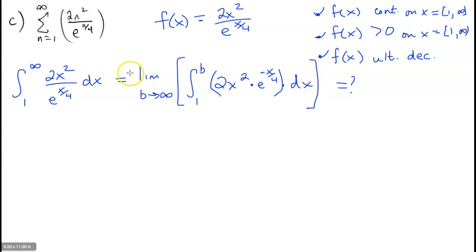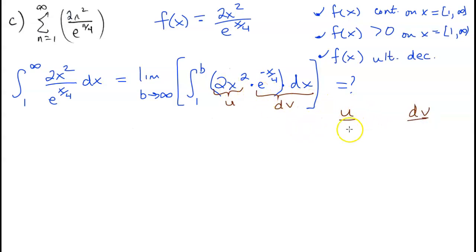Now, it turns out that for this particular integrand that we're working with, this is one of those repeating integral type problems, or I'll call it a terminating integration by parts problem. So here we could let this 2x squared be the u, and we could let all this be the dv. Since this is what I call a terminating integration by parts one, and it has this e raised to the negative 1/4 x in it, we can do tabular integration to speed up the process here. So I'm going to go ahead and do that on the side.